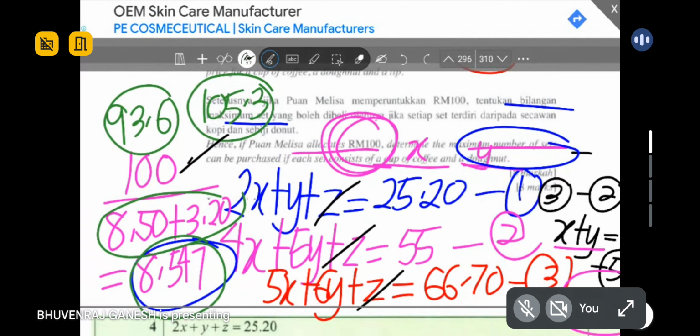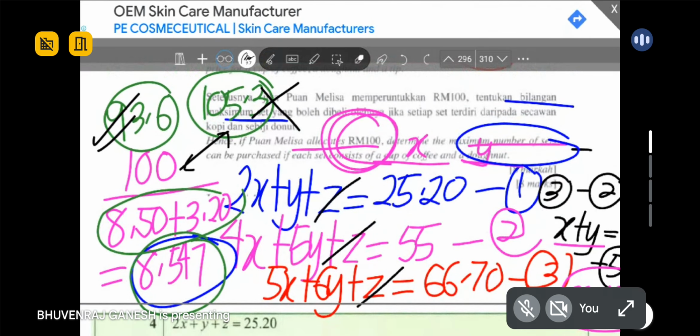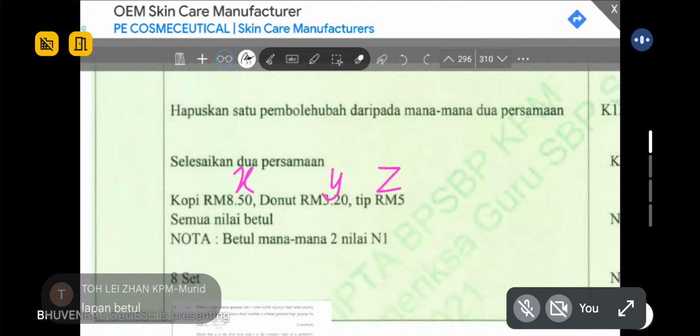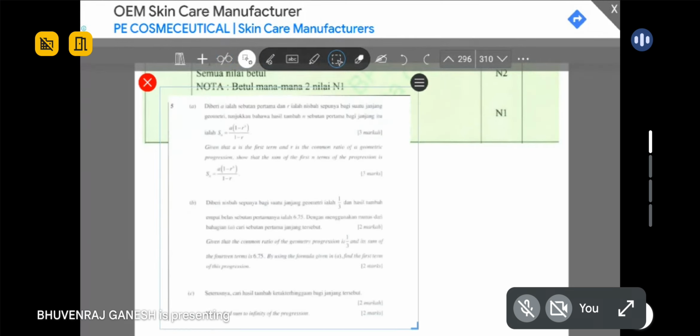Only 100. So if you compare these two, this one is wrong already. Am I right? Because it's higher than your budget. Okay, 105.3 is higher than 100. Lebih tinggi, so tak boleh. So you need to go for this one. Kamu kena pilih yang ni. So that's why your answer is 8. Are you clear, guys? Kenapa jawapan 8? Because it must be less than or equal to 100. Kena lebih kurang atau sama dengan 100 sahaja. Okay? Can now? So your answer is 8 sets. Like this lah. Itu saja. This is how you solve it. Okay? Alright. Next one. Question number 5.